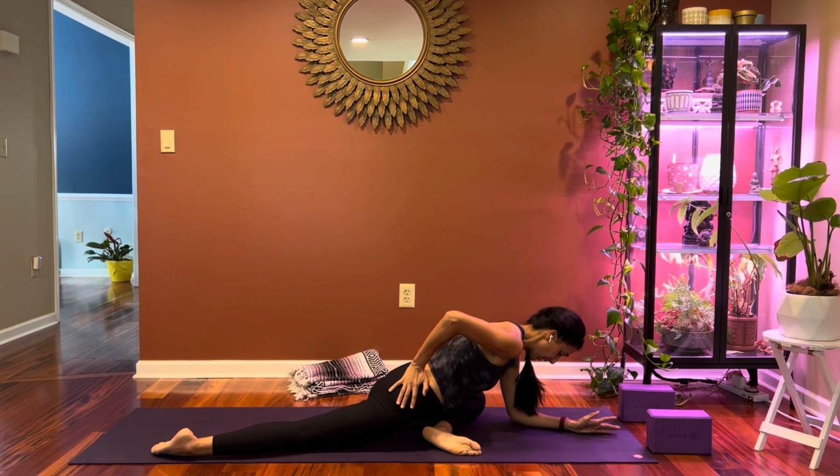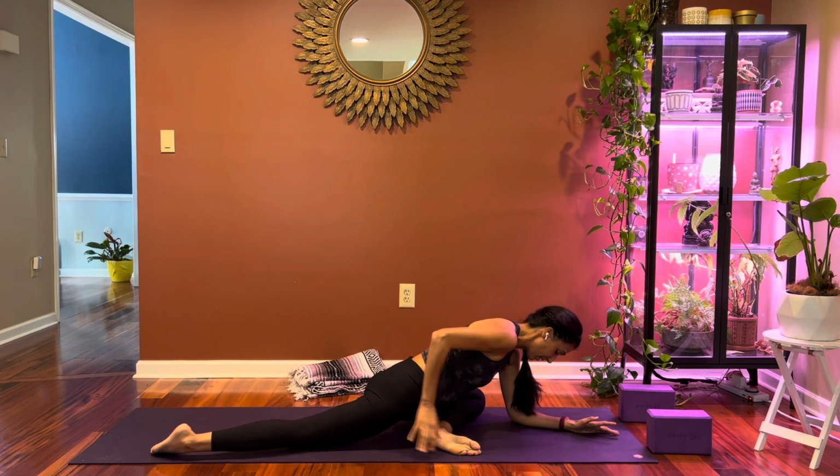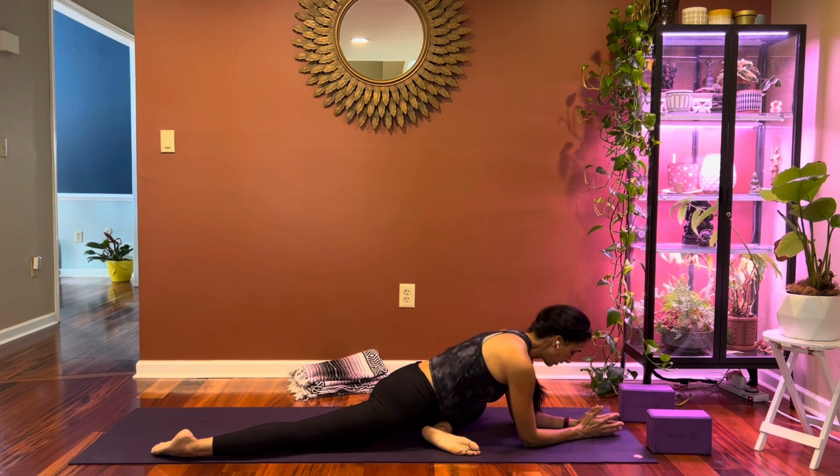Really drawing that right hip down towards the mat. If you feel very intense stretch in the left hip, there's a tendency of rolling to the side, so check that in your body. One more breath.